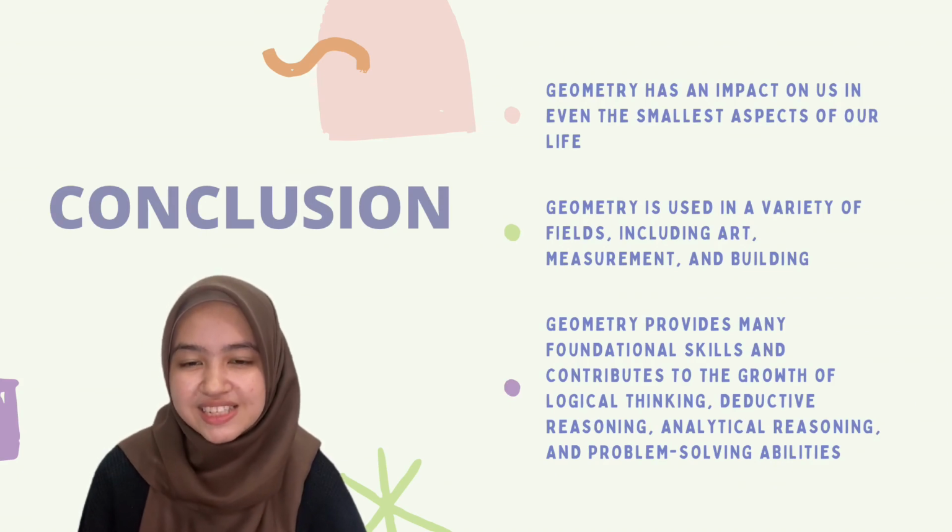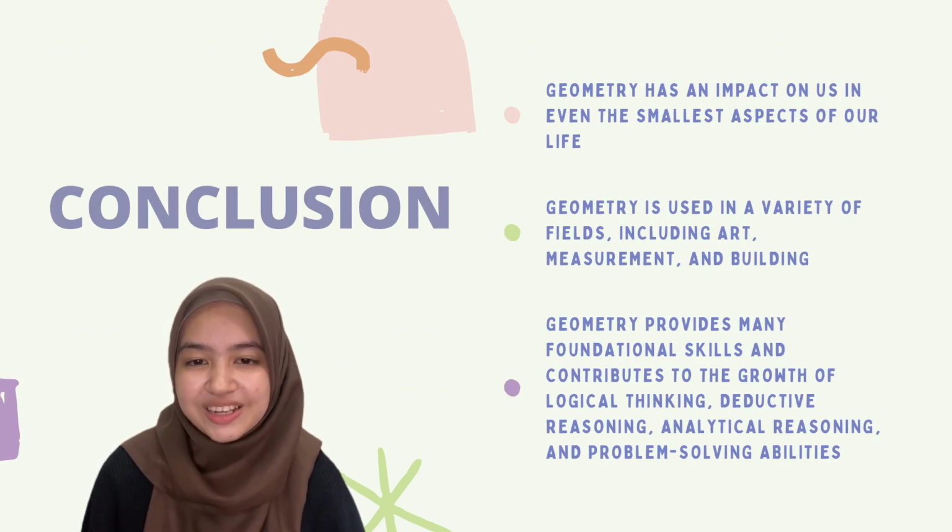As we can see, geometry has an impact on us in even the smallest aspect of our life. It helps us understand specific phenomena and improve our quality of life in whatever form it takes. Geometry is an essential branch of mathematics and ancient science. Not only that, geometry is used in a variety of fields, including art, measurement, and building.